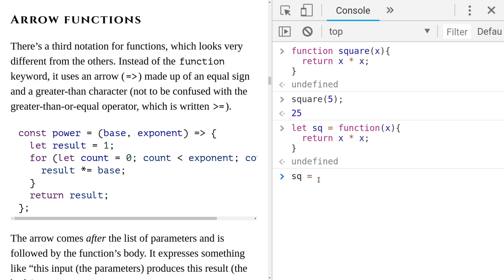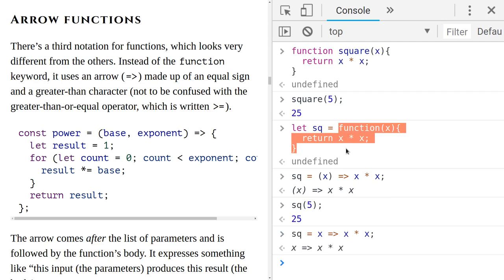So we say sq equals, it's going to be equivalent to what's above, but this time we can just say parentheses goes to, with this fat arrow here, x times x. And x is going to be in these parentheses as our single argument. When we define it like this, see how much less code it is? But it does the same thing. We can say sq of 5, and we get 25. And we can even simplify it more, because if there's one argument, we can actually get rid of these parentheses. So here we're defining this square function in drastically less code than with this other notation of function. So that's arrow functions in a nutshell.